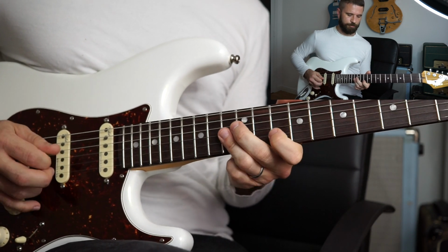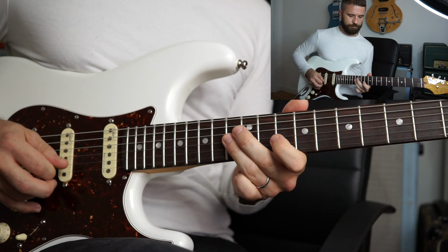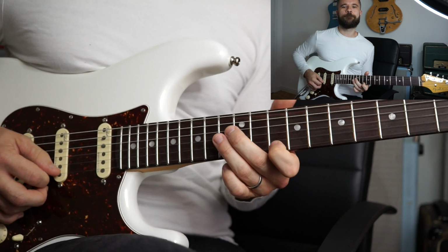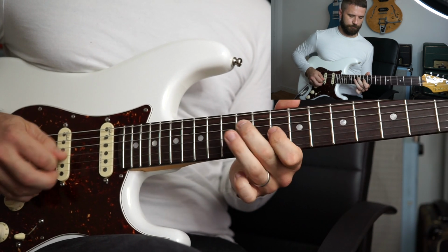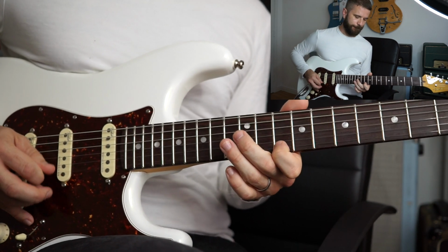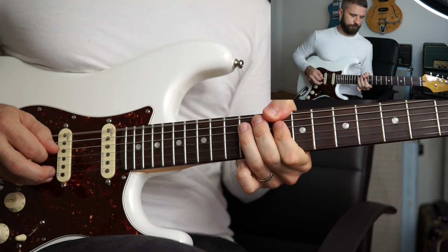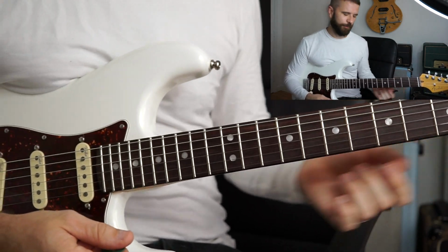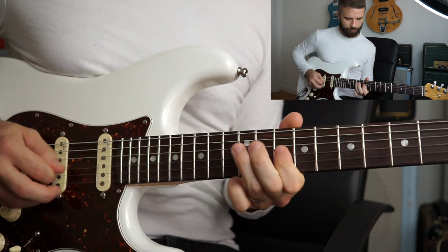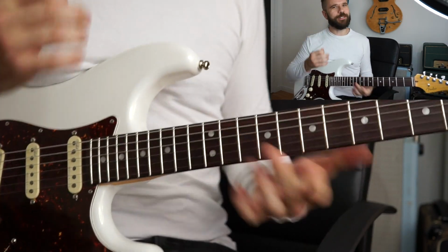Okay, so. And again. A couple more times for you. Like I say, on their own they sound a bit weird, but up to speed if you're messing around with some other little bluesy bits, they're just nice to throw in, just to tweak the ear a little bit.